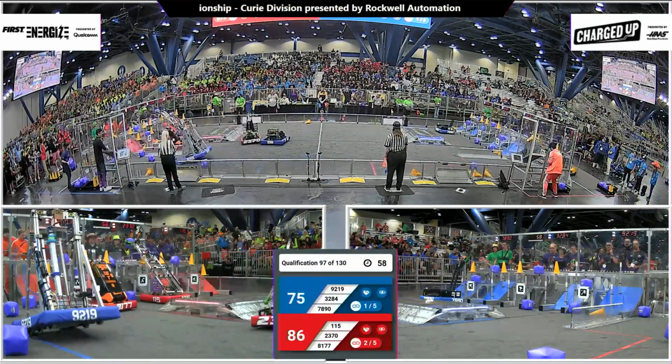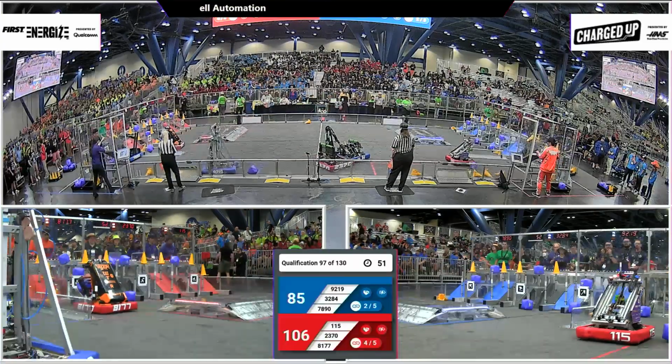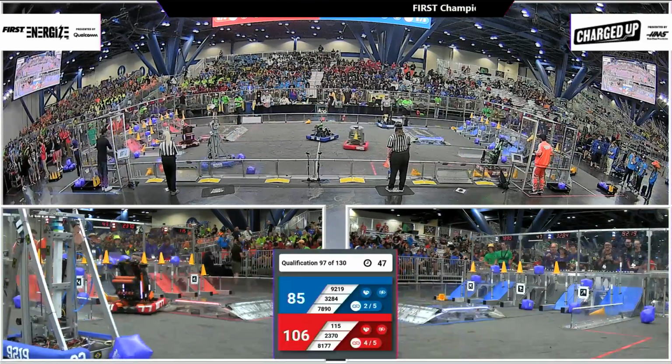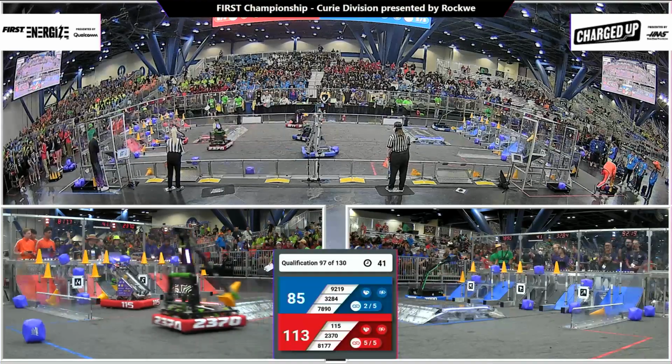Their partners, MVRT, finishing what they started. Nicely done. That's another link for your Red Alliance. Both alliances successfully putting 3 game pieces in the cooperation grid. That lowered the sustainability threshold down to 5 links. Red Alliance successfully taking advantage of that.